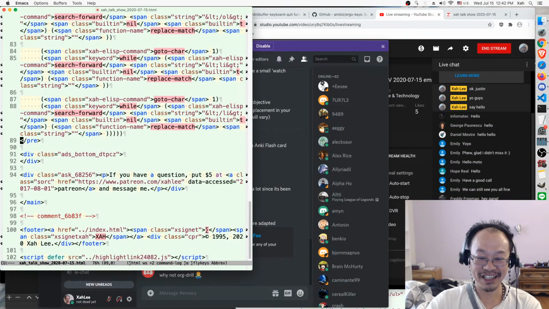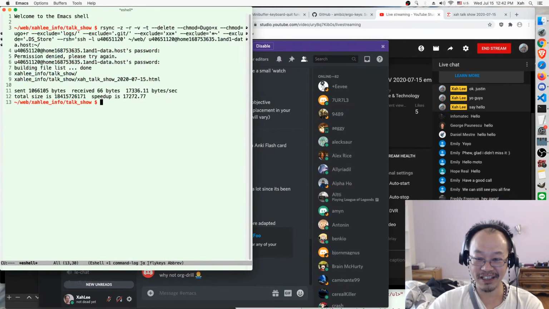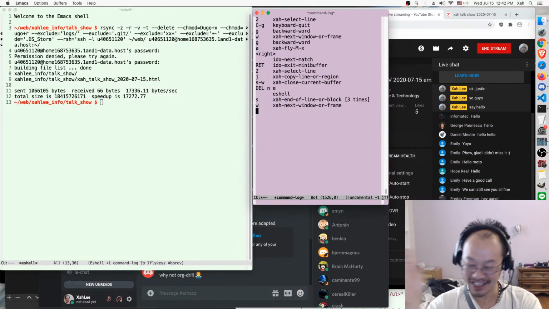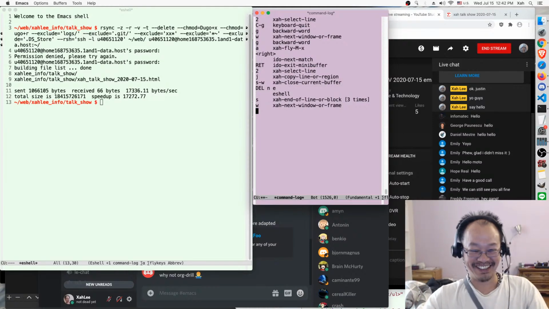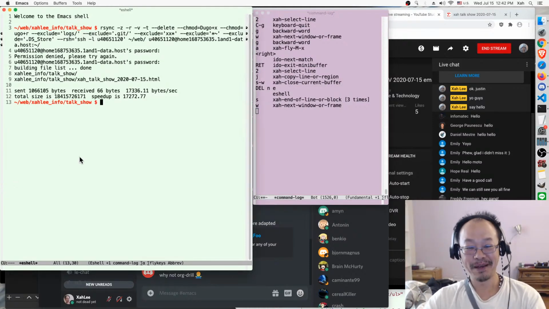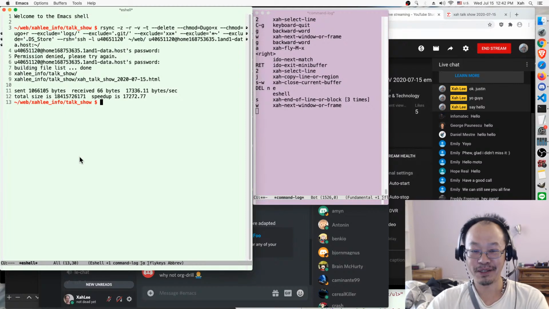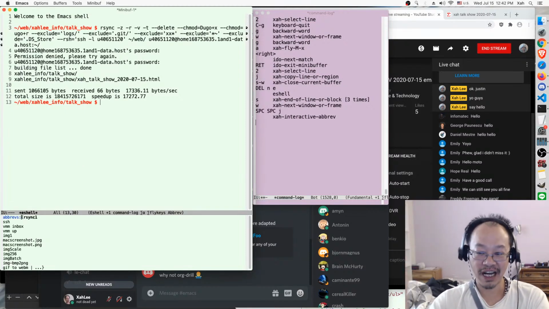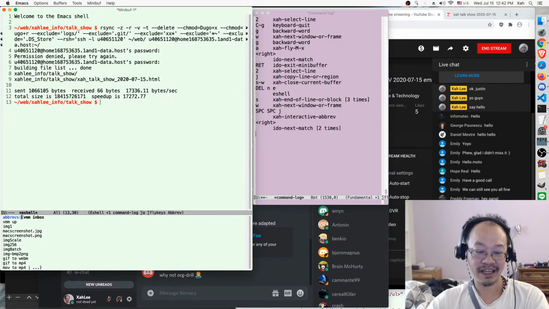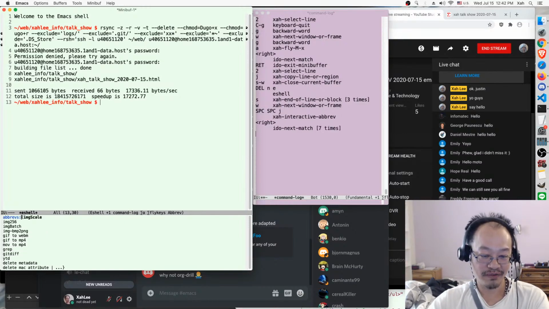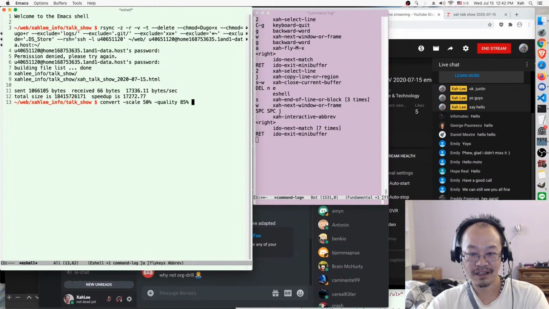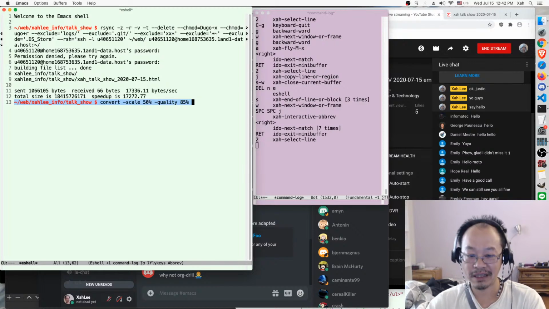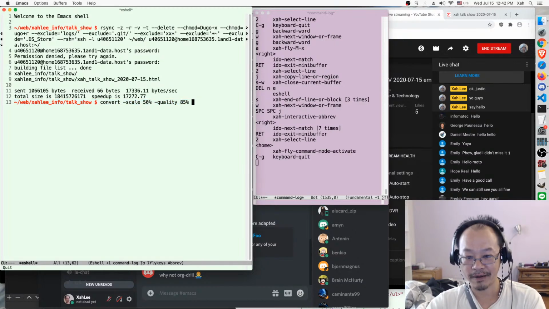Now you see, I showed you this interactive Abbrev, but now I have an even more improved system. Let me show you. So before, remember, I have to press a few keys. Let me do it again. Press 3 keys. It calls Xah interactive Abbrev. Then I can select one of the Abbrevs. Let's say image scale. That's a command to convert images to scale them. That's part of ImageMagick.